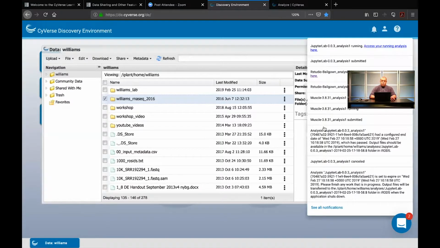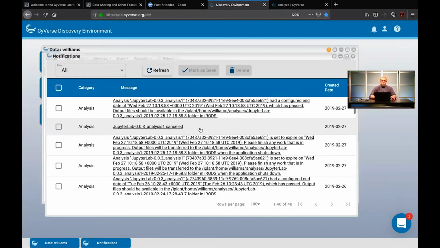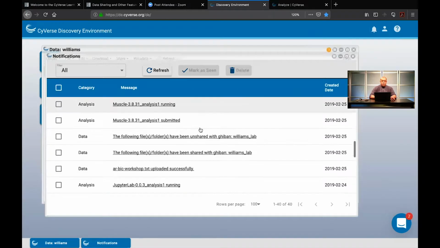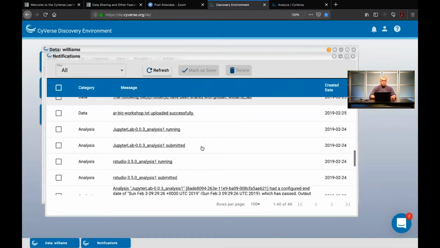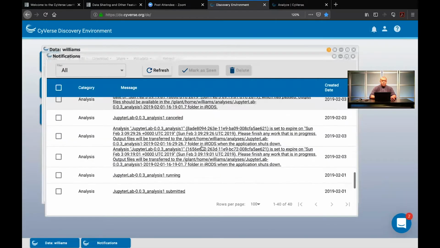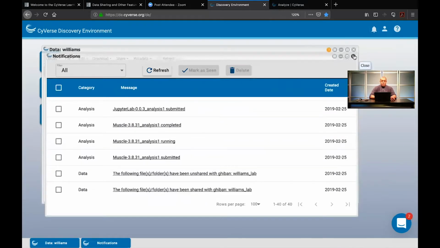And that notification, I don't know how many I have, I can go to see all notifications. That notification will easily guide you to where those files are located. So, okay, it looks like somebody shared something with me. Maybe that was two things in reverse. I have to go back and see if I find something. But if you don't have anything immediately available, this is just an easy way to search.